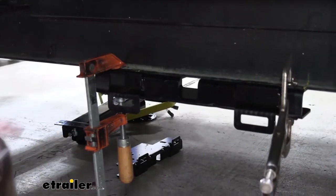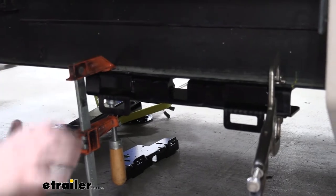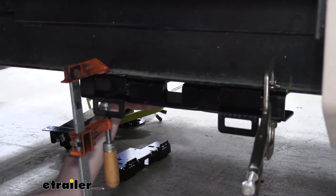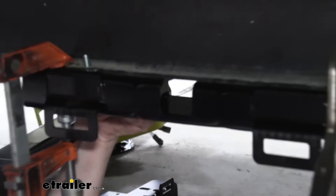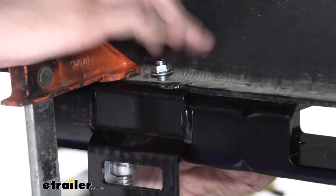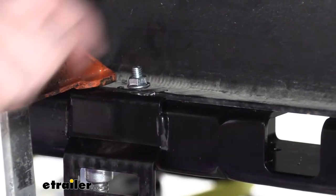I do like to do them one at a time. That way it prevents, in case our clamps shimmy around a little bit when we're drilling from all the vibrations, it'll help ensure that everything stays exactly how we got it here. So we'll go up through there. Our nut will go on top. And then snug it down.